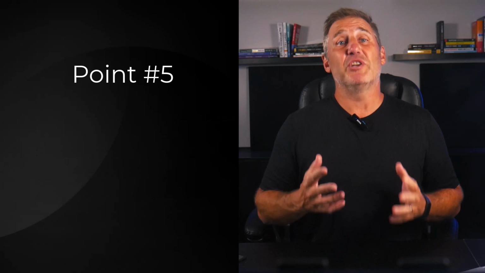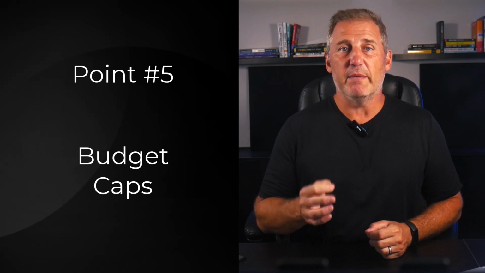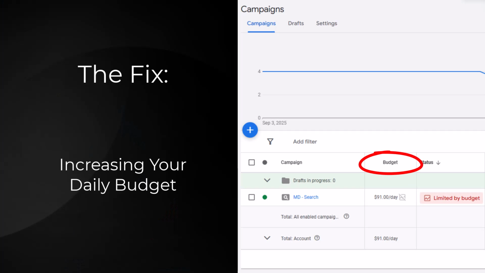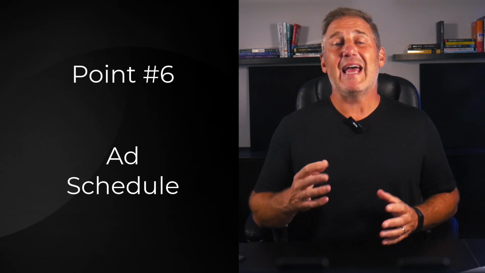Point number 5, budget caps. And here's the one that freaks people out at night. A client calls me up at 6 p.m. saying, "Mike, my ads are gone. What happened?" And most of the time, they just ran out of budget. Google will pause your ads once the daily spend is hit. Sometimes campaigns can burn through the whole budget early in the morning, especially when it's a new campaign. If your ads vanish later in the day, check your ad spend first. Have you hit your daily budget? So the fix, perhaps increasing your budget, if you have it, could keep those ads running until the end of the day.